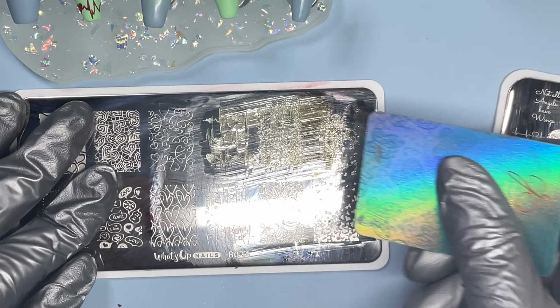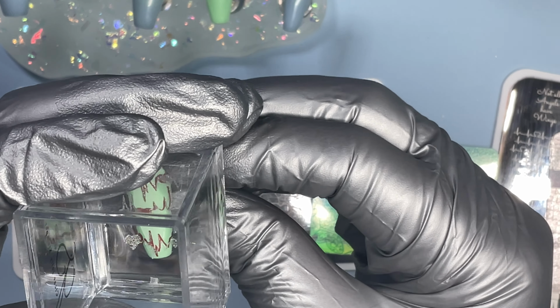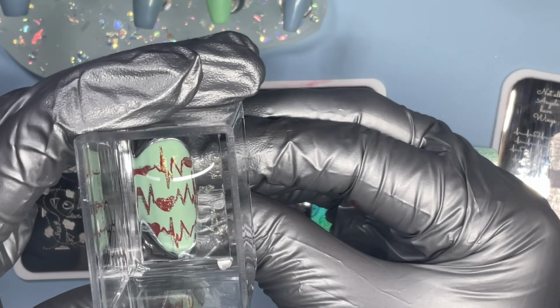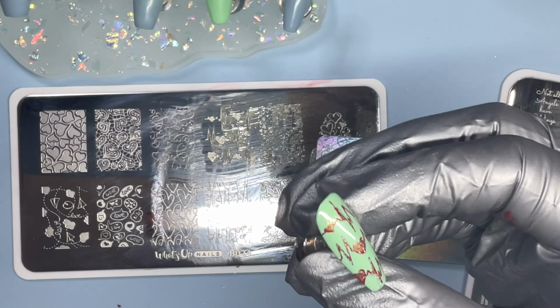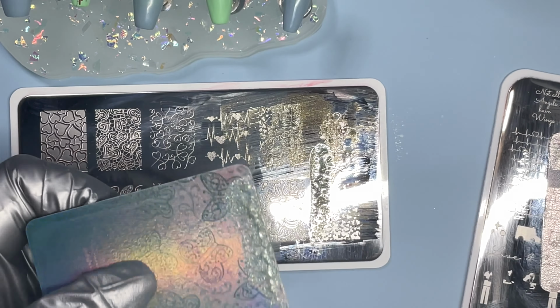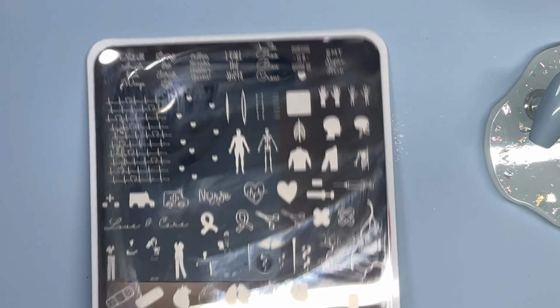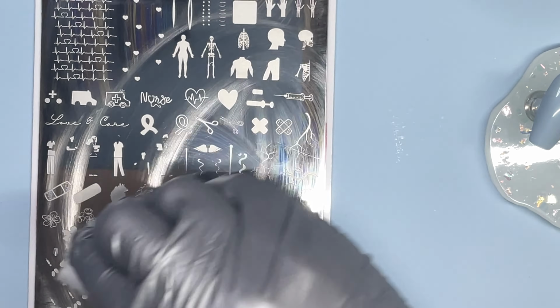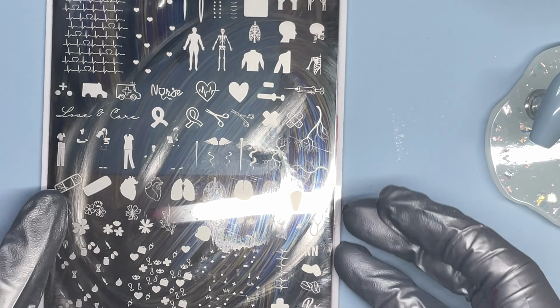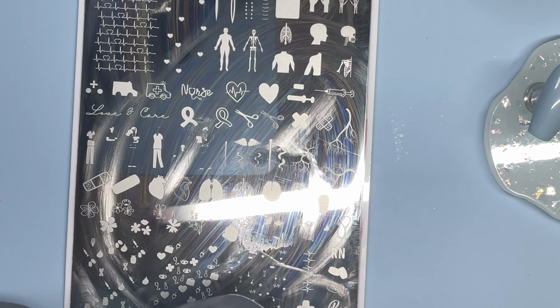And so I did cut out a lot of the footage with the stamping, because sometimes the images picked up well and sometimes they didn't. So I had several instances where either the image wouldn't pick up, or it picked up and it was smeared. Sorry y'all, my phone was ringing. And so you want to always, whenever you start your stamping, always clean your plate off with pure acetone.